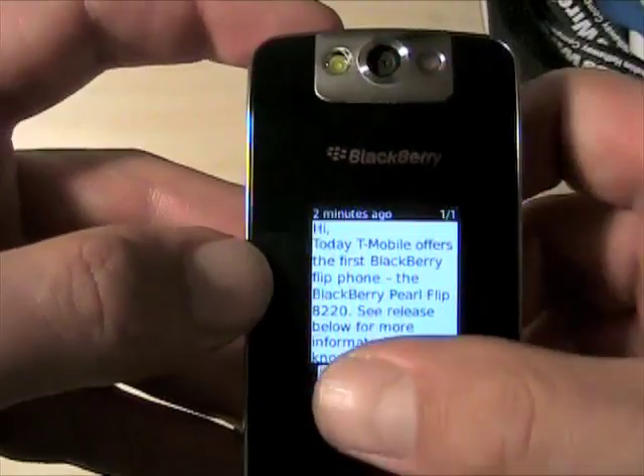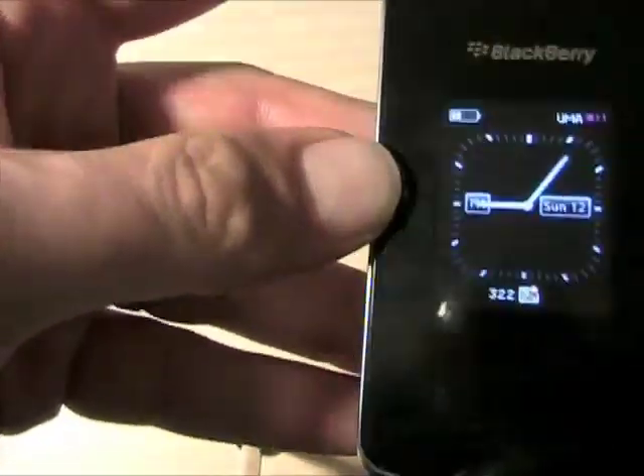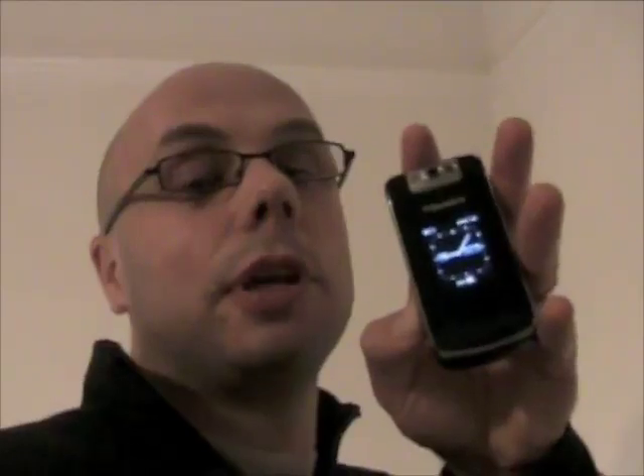Hey, look at that - it's the press release for the T-Mobile Flip. It just came in. It's official now - it's the Blackberry Flip 8220. I'm giving it a thumbs up. If you're a super high-power Blackberry user and want everything lickety-split, wait for the Bold or check out the Curve 2, which has rumors of coming to T-Mobile soon. Or check out the current Curve. But if you want OS 4.6, the Flip's got it. If you're using it for email, music, camera, and web browsing without really hammering on it, you'll be pretty happy. You can watch the occasional video. Blackberry Pearl Flip 8220.